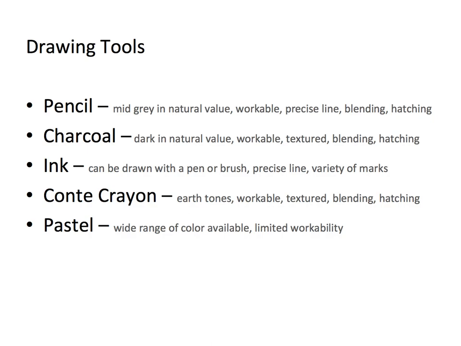It has a limited workability in comparison with something like a charcoal that's going to blend very easily because we're working with different pigments. It's not going to quite blend the same way. It's not going to be as reworkable. You're not really going to be able to erase it as much as you'd be able to erase maybe another drawing tool. Okay, so let's look at some visual examples here.